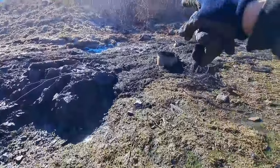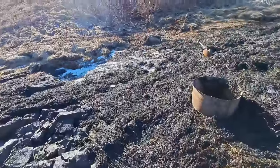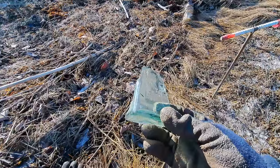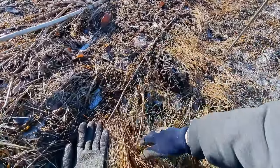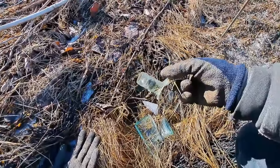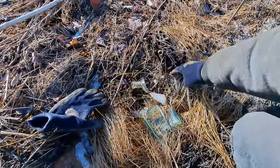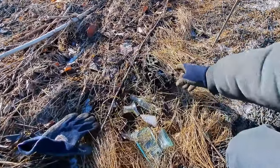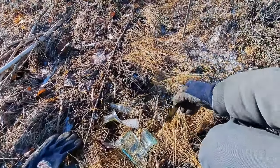Now where I was finding stuff was up here on the bank, so this obviously probably washed out all this glass here, washed out of the bank. So I'm gonna see if I can get that probe into it and see if anything comes out. Well, here's more glass here. Old stuff. All underneath these weeds here. Not blown. There's a blob top there. Oh no, it isn't. Looked like it was. Yeah, lots of old glass in here.